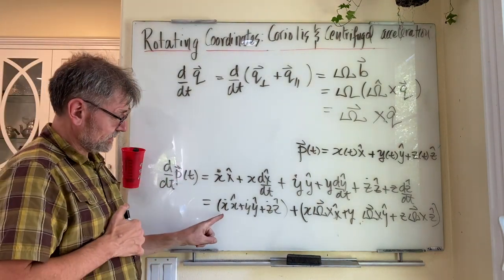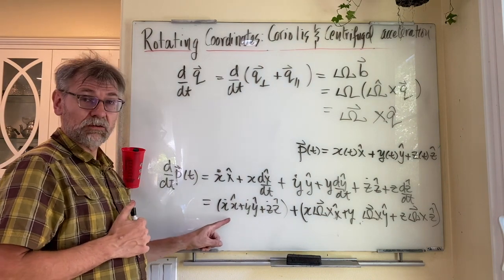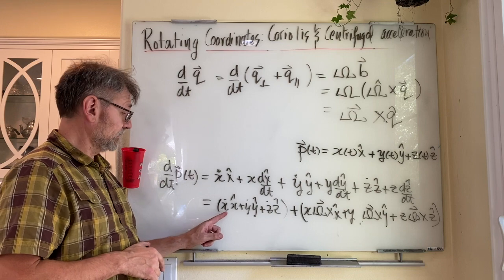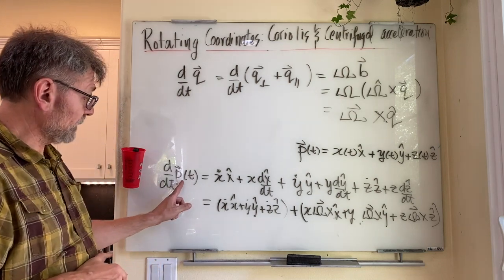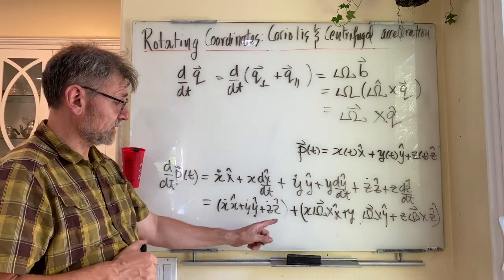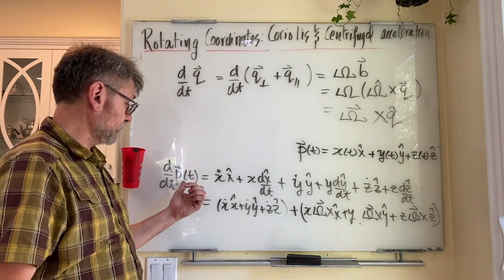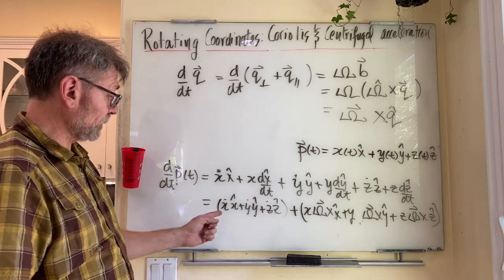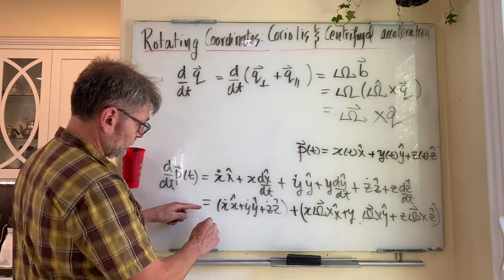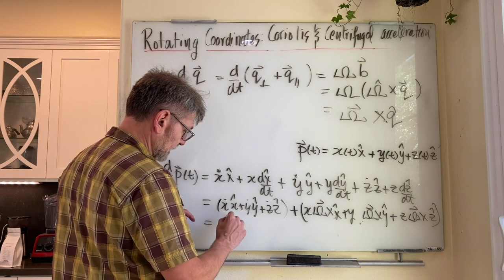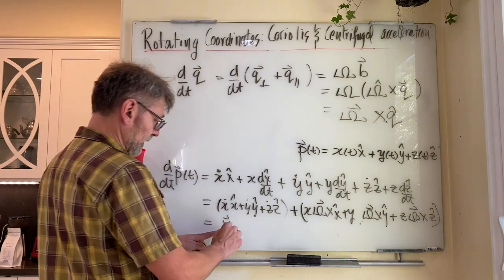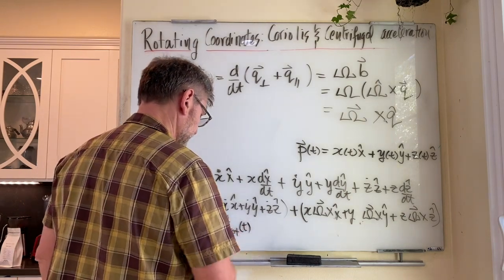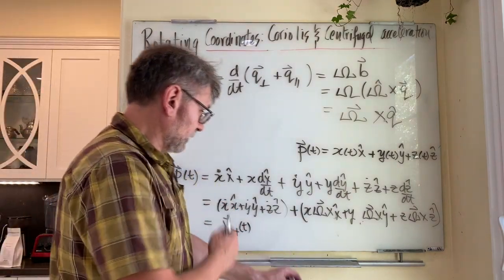And so what's this first part? This looks like what somebody on the Earth, in the rotating frame, would think is the velocity of p. That's the rate at which p moves. Because remember, x hat, y hat, and z hat are fixed in the rotating frame. And this is how the point is moving relative to its coordinate system. So this first part here is the velocity, but it's the velocity in the rotating frame. So to remind us of this, I'll just put a little rotation label here. That's the velocity, and it could be a function of time in general.